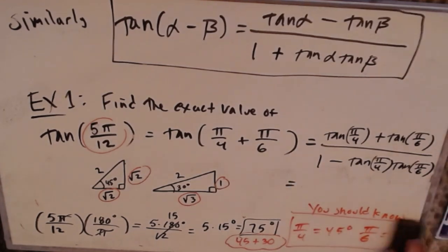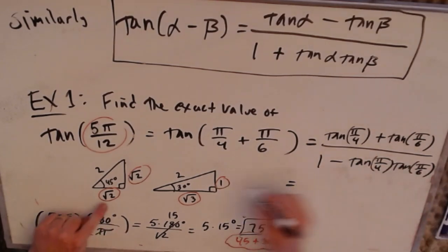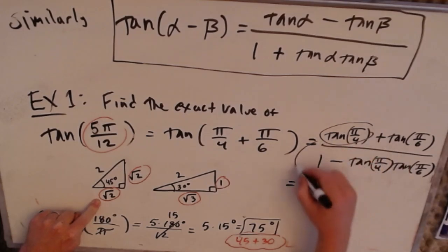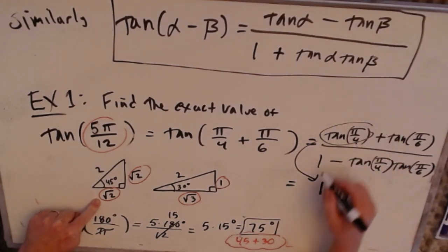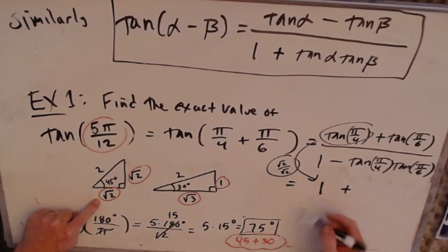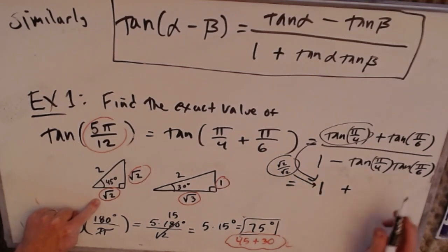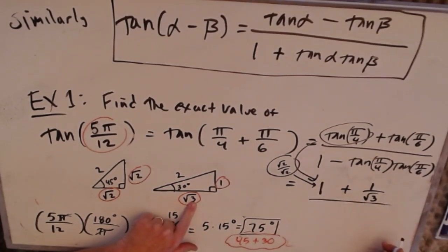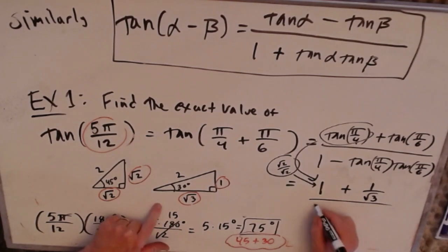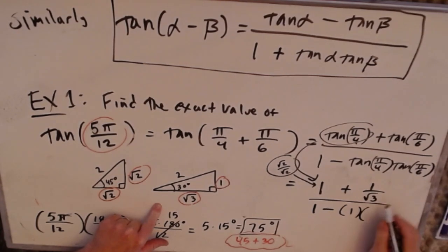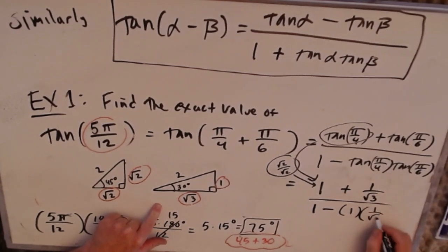All right. So you have tan pi over 4, which is root 2 over root 2. That's just going to be 1. Here, I'll just put a little bubble. Root 2 over root 2, which is just 1. Tan pi over 6 is 1 over root 3. And then another tan pi over 4 is another 1. And then another tan pi over 6 is 1 over root 3.